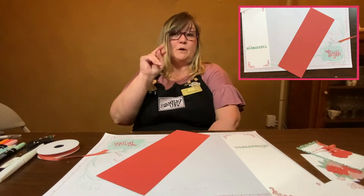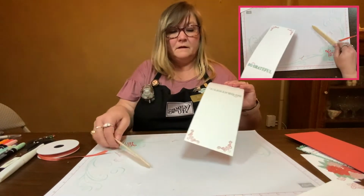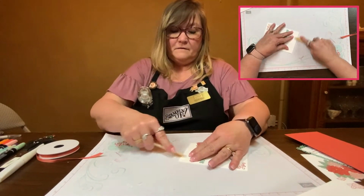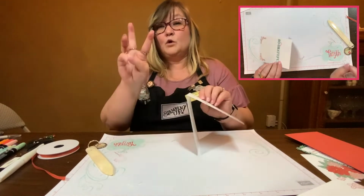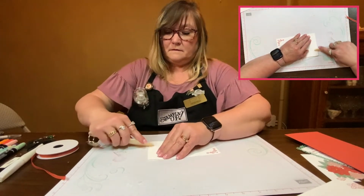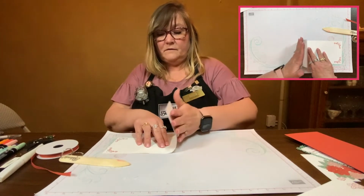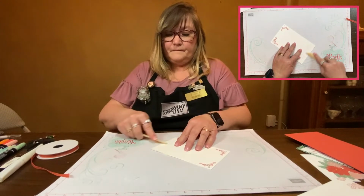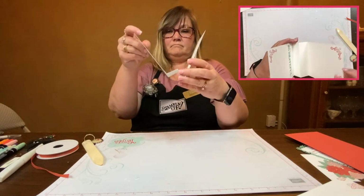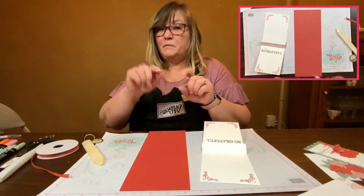But before we do that, we're going to use our bone folder. We're going to do the center line first. So we're going to fold it up like this and crease it. And we're going to make a W. So this line is going to be folded this way. And then the second line here is going to be folded this way. So now we have a W. Okay. Now you have a scored line in the middle here, but don't fold it, okay?